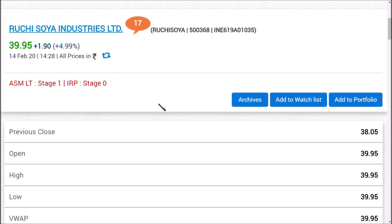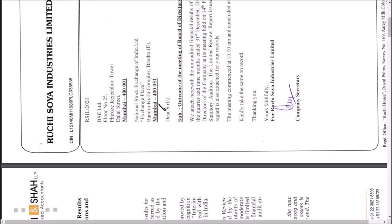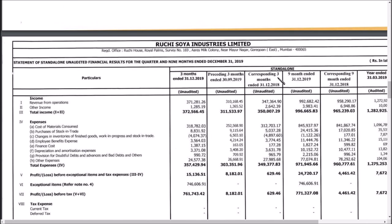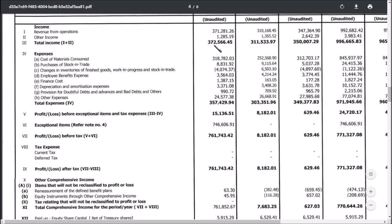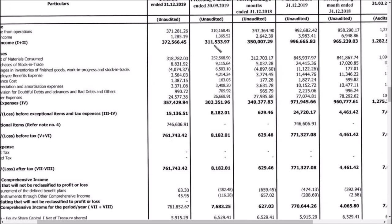The amount of profit they have earned will definitely make you aware, so let us go to the result. The amounts are given in lakhs, and we will convert them to crores so it is more helpful for you. The total income is coming around 3,700 crores in revenue. Comparing the previous quarter at 3,100 crores and the previous year at 3,500 crores, that is a beautiful jump in revenue.